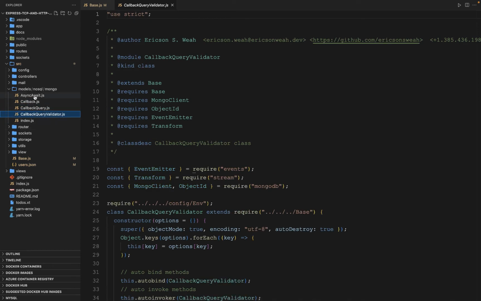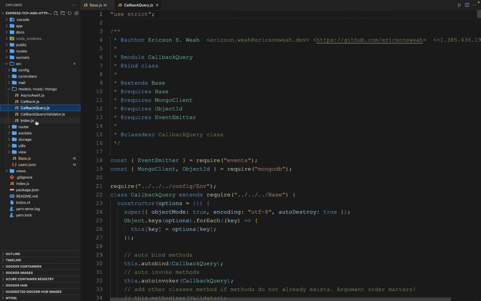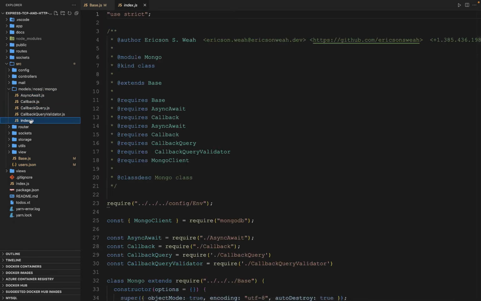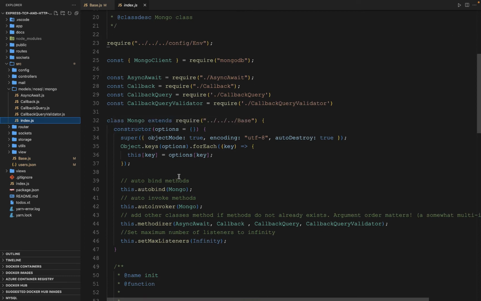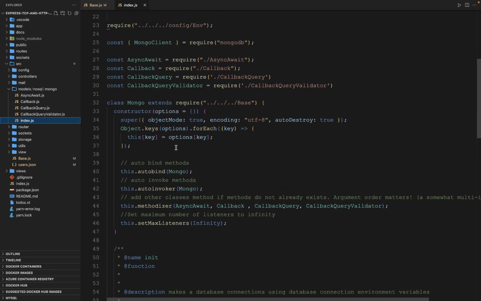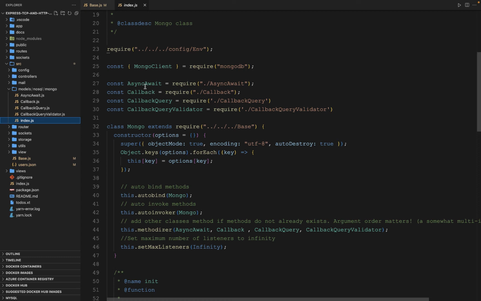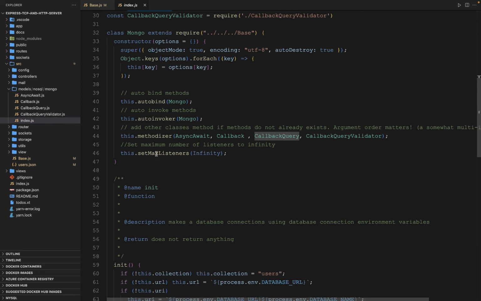And as we see here, I will go through the classes in the first place, but I want to go here. This class here, we call a Mongo class. Then we can see here we require this one and this one and this one, and we are passing them into the metodizer, as we said earlier.